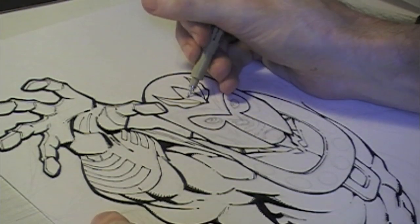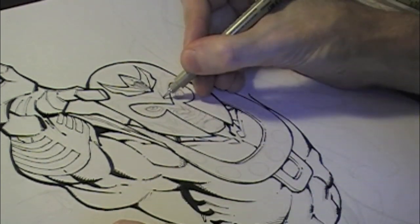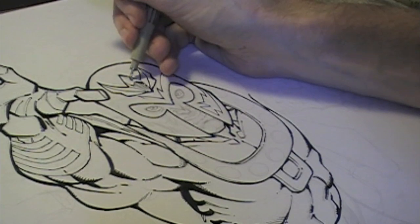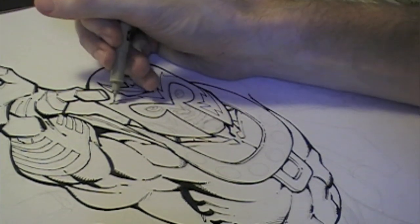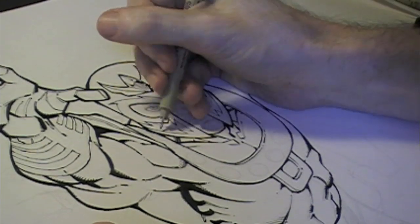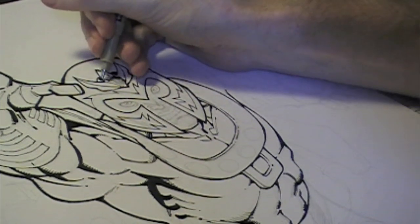But until then, I'm just going to keep doing it the way I do. And the nice thing about doing it like this is that there is a one-of-a-kind piece of original artwork at the end of the day, and I do like the traditional feel of pencil and pen on a piece of paper. So thank you for that question, Liam.